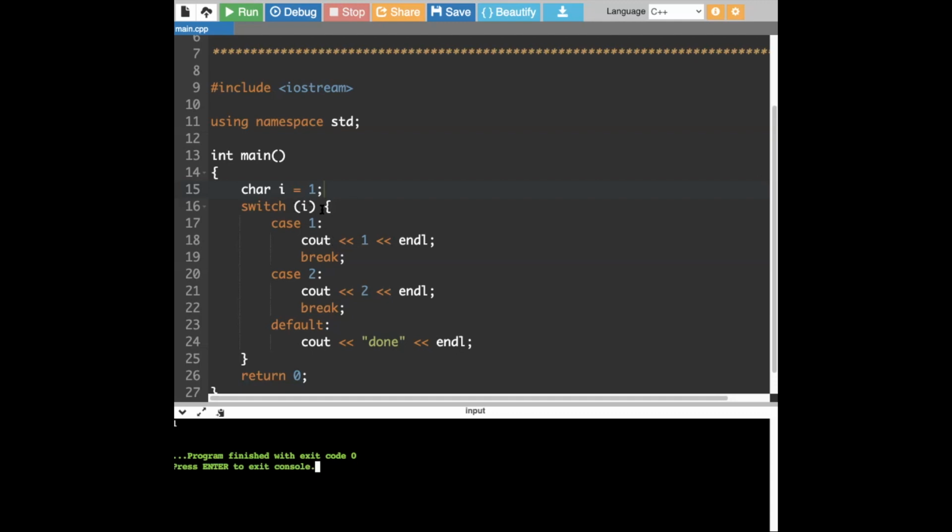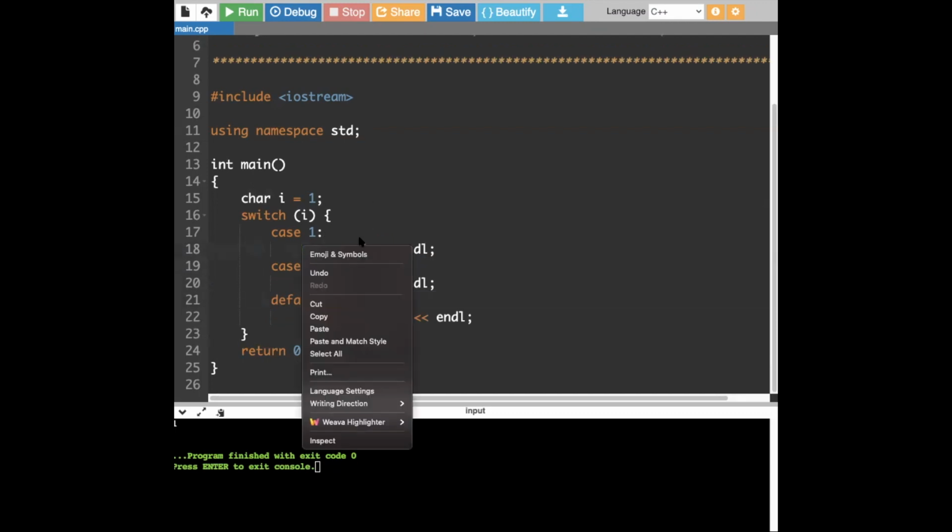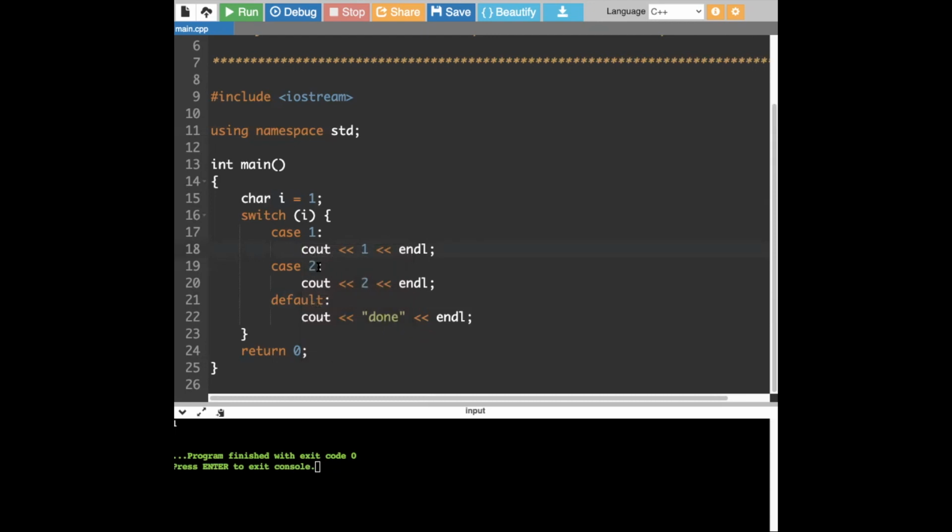So a lot of times, you can think about what you need to put inside the switch case. Just remember the switch statement evaluates an expression, matching the expression's value to a case clause, and executes the statement associated with the case. So in this case, there's only 2 statements. One of them is that cout, and the other one is break. So break, right, takes the entire execution out of that entire switch case, exiting the switch case completely. If you don't have break, what's going to happen is after evaluation of line 18, it'll go into case 2, right? And because there's no break, the flow of control is going to simply go straight down, evaluating all of the cases. So if you print this, you can see by eliminating the break here, the flow of control is going to go through 1, 2, right, and done, as you can see here in the output.